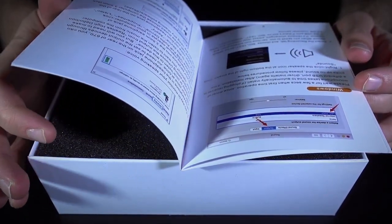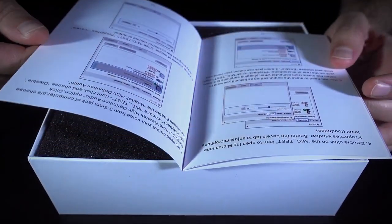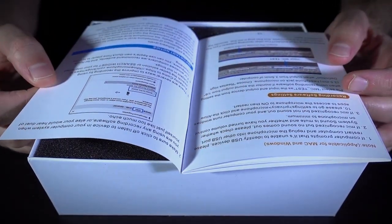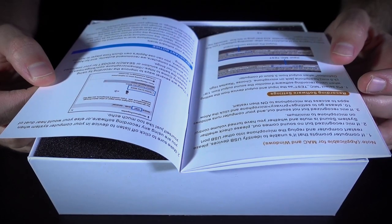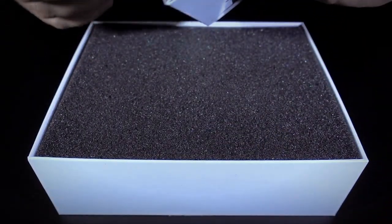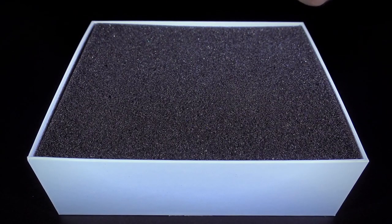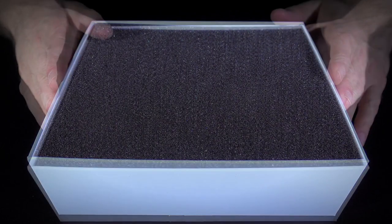Set up various operating systems. Pretty straightforward. It does not come with any of its own software, I don't think. And they actually show Audacity in use here, which is, of course, what I'll be using. All right. Some other general usage tips. I think it's time we looked at the microphone.